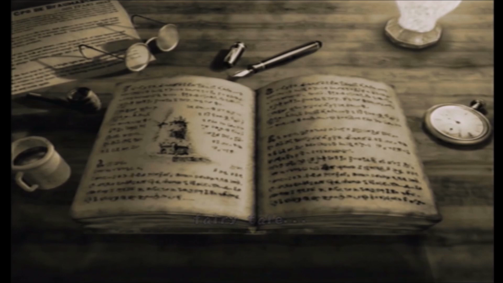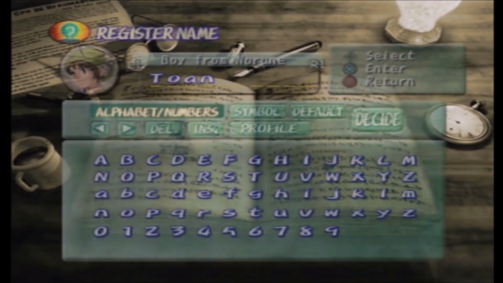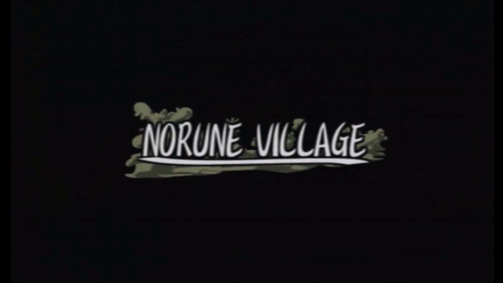So it'll prompt you to name your character. You just mash start and X here. If you name Tone something other than Tone, it's not going to affect the run. You can name him Aon, doesn't matter. So here we just mash start and X once more to skip the cutscene. That's the only cutscene we can skip in the game. And you'll be in Narne Village.